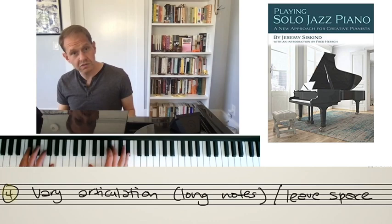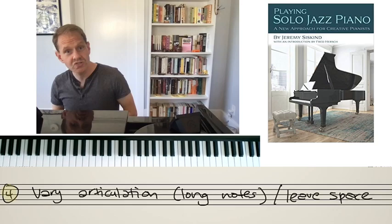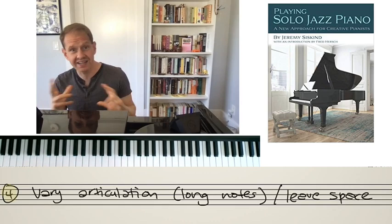already learned, but I'm leaving some measures wide open, okay? So even though it seems simple, it's worth practicing really consciously, varying your articulation and leaving space in your comp.